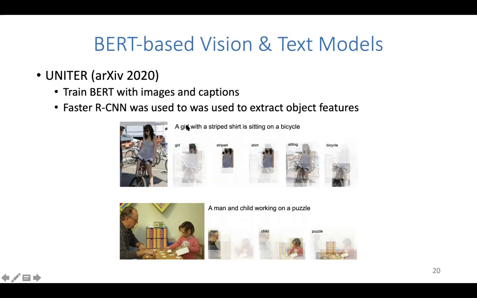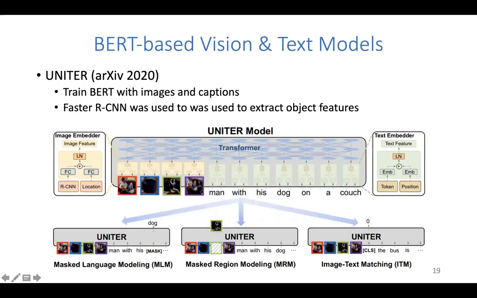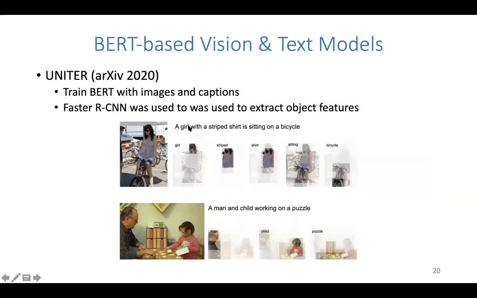For each token or each word in the caption, you can see where the model is attending. The token is attending to object boundaries, obviously, because here the model is given individual objects extracted from the Faster RCNN. The self-attention is applied to both the objects and the text at the same time. So when doing image captioning, the text is able to attend to individual objects, which are the output of the Faster RCNN.